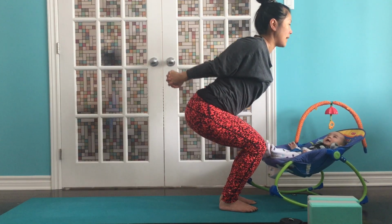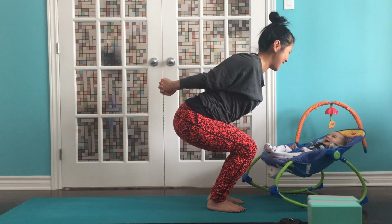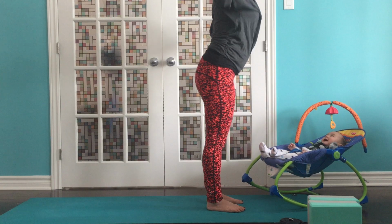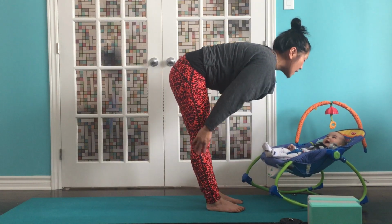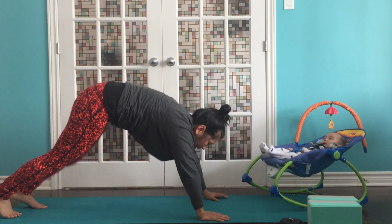Chair pose, pull your navel in. Breathe. Good. One more breath here. Inhale up. Exhale, forward fold. Inhale, half lift. Exhale, fold. Ready? Stepping back to a nice strong plank.